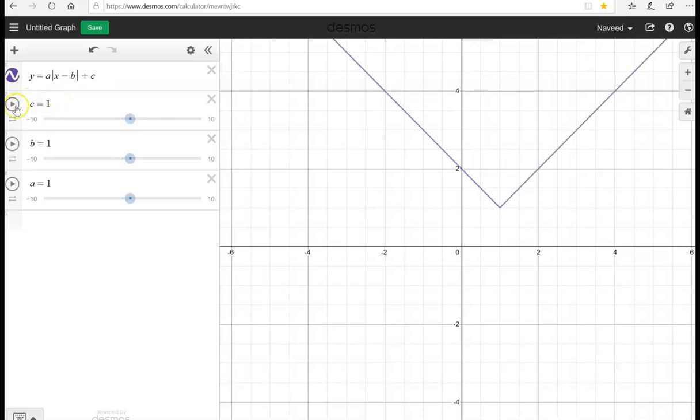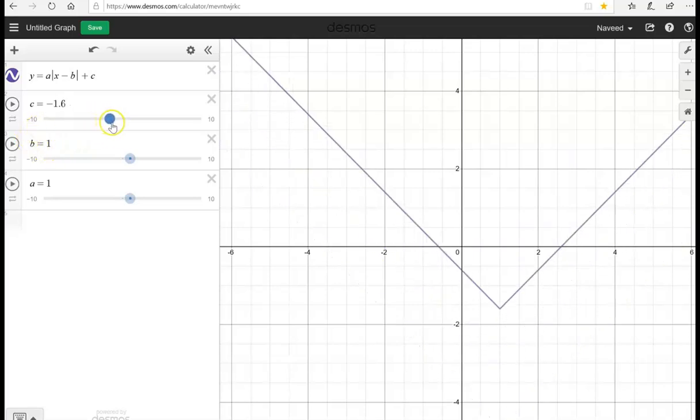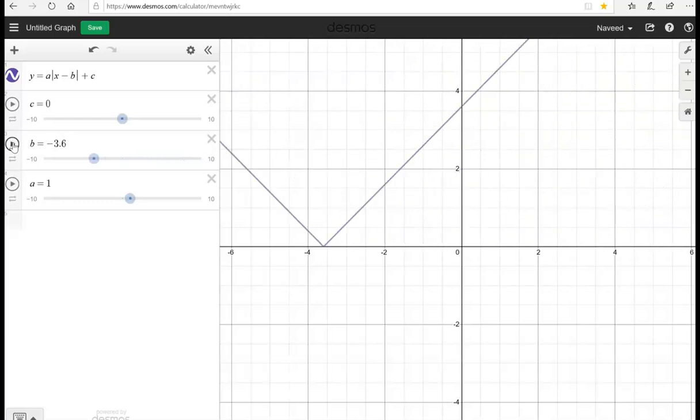And based on that, notice what happens when you change c. It goes up and then comes down, and then we're going to stop it. So it comes down all the way. Then the next piece: let's go back to 0 right there. b is left and right. So a negative value goes to the left, positive value goes to the right. Simple as that. But remember, it will show up as a positive value in the equation.